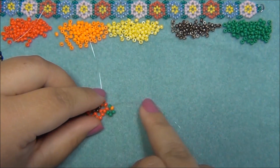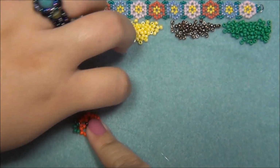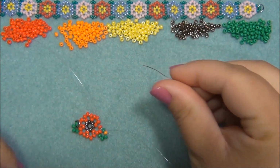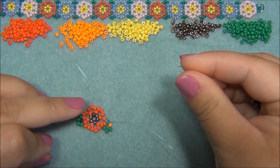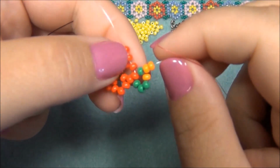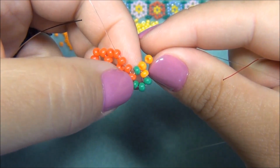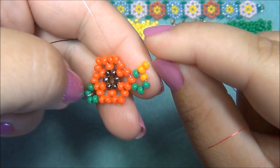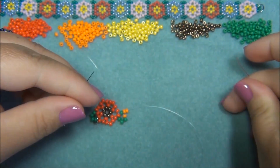So on this outer string right here, the one that's next to my orange bead, my next flower color, I'm going to pick up, and this string is red, 2 of my flower color beads, which is orange. And I'm going to slide those down. So again, picking this up, you can now see that I have 5 beads. I have 2 right here of my first flower, the green to separate, and then 2 orange of my next color. So a total of 5, and I need a total of 6.